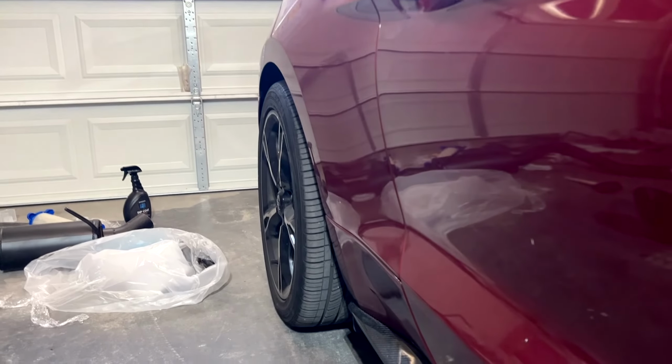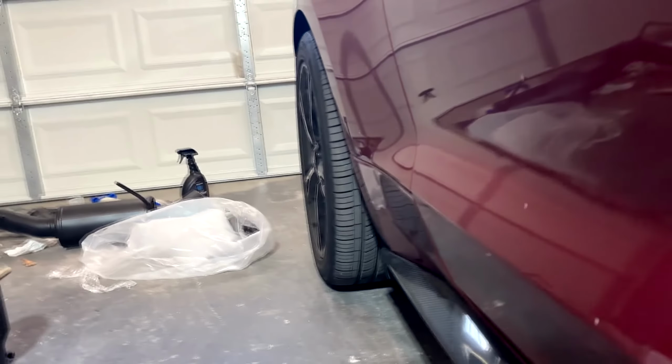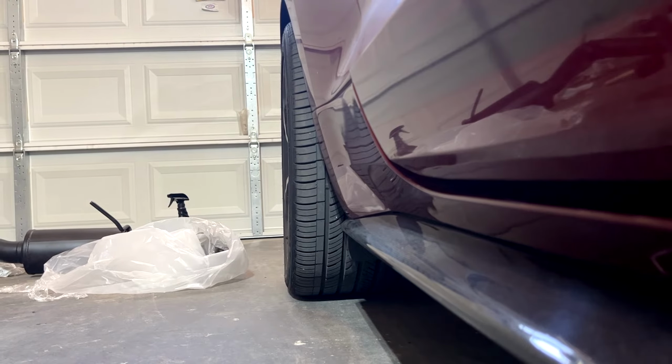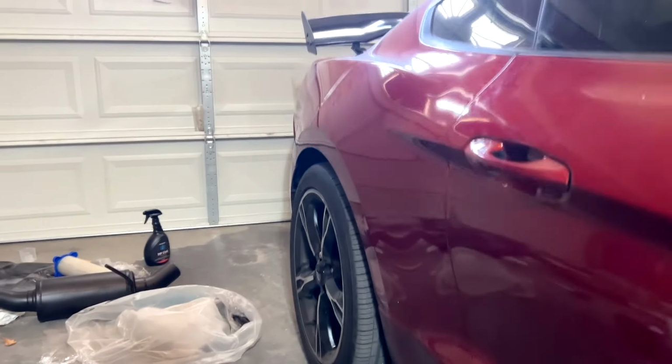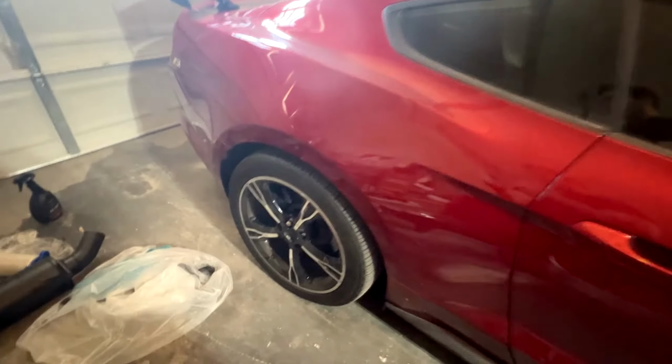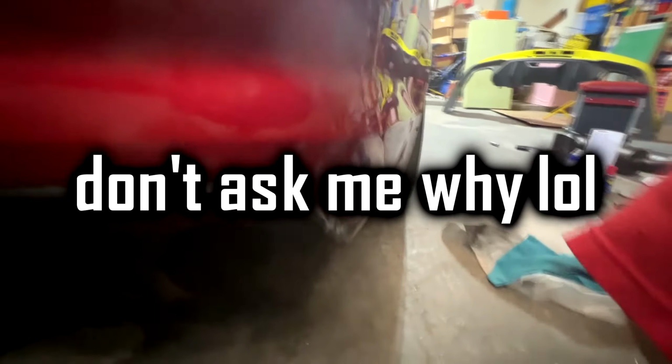Now you guys can actually use these with lowering springs or some coilovers. I would probably buy some lowering springs in the near future, but for now, because of the speed bumps at my school, I'm gonna leave it at stock ride height for now. But yeah, I guess that's better for this video.